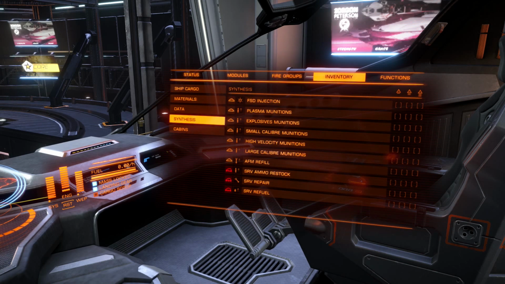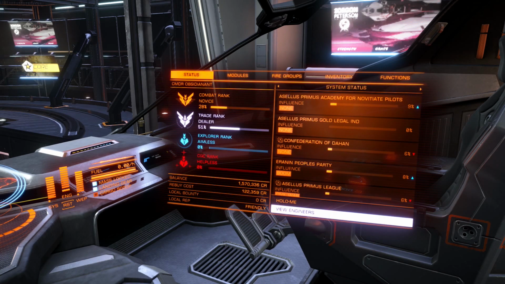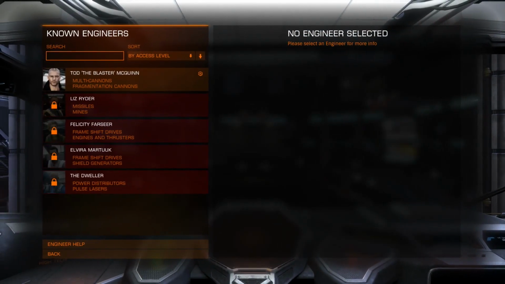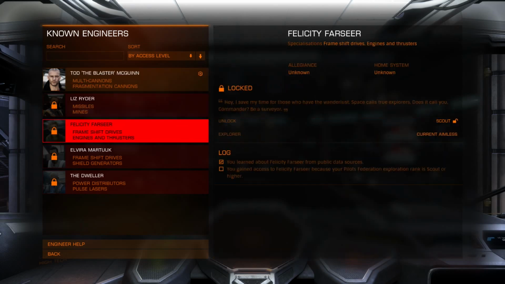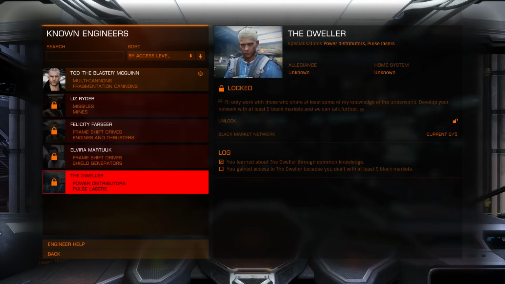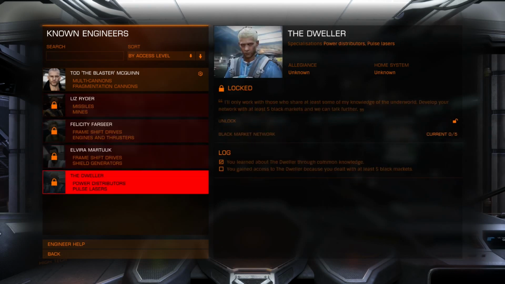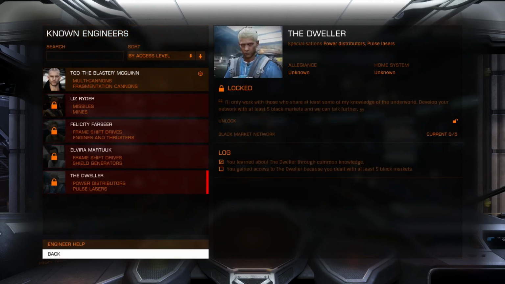So, the engineers, as you saw, were over here. We've only got one unlocked at this particular time. If you've been working on this, you may have a few more unlocked, or you may have invites to different engineers. And again, you can have a look at the Inara website to decide what engineer you want, because they'll all upgrade, they will specialise in certain modules, or different modules.